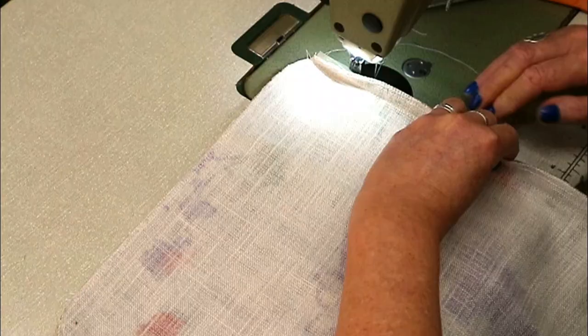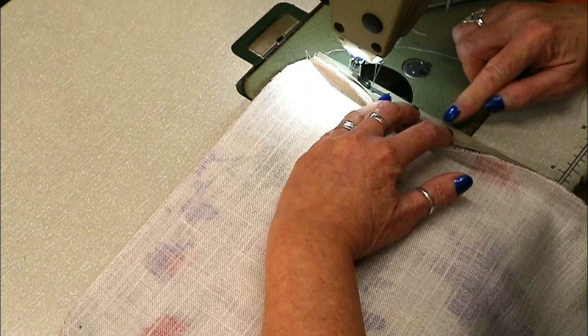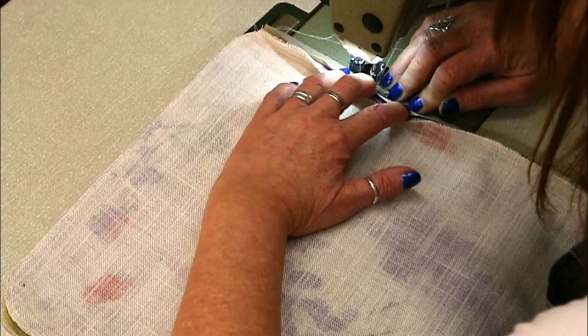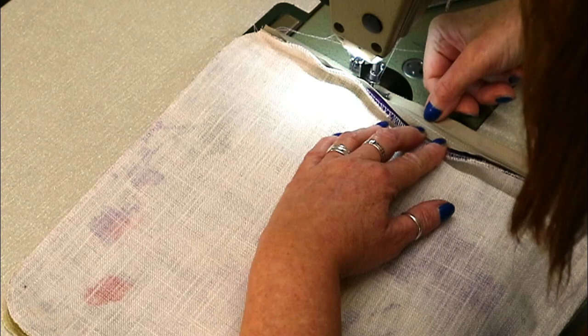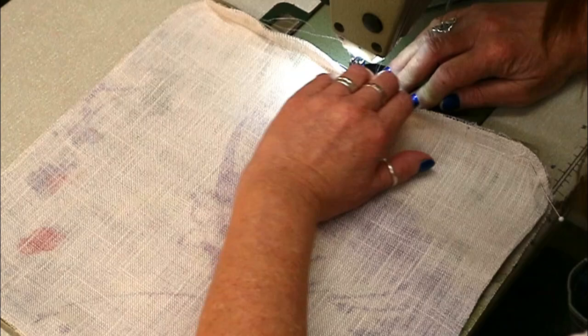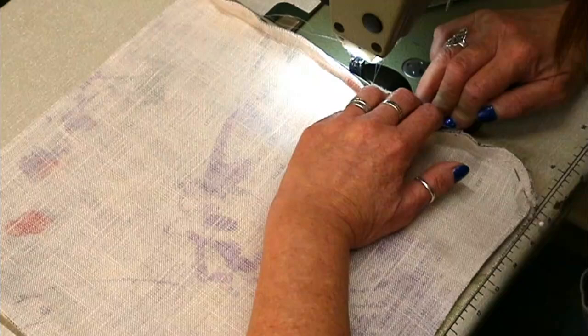So then I line the edge of my zip with the edge of the fabric. Hold this back so I don't catch it with the needle, and then I sew. You'll see on the zip there's a bit of a line. The coils are here, you obviously can't sew there, but you can sew just the other side of this stitch here. That's what I tend to aim for. But on this side of the zip it doesn't matter because you're going to create a flap to go over this anyway. It's just to get it held.